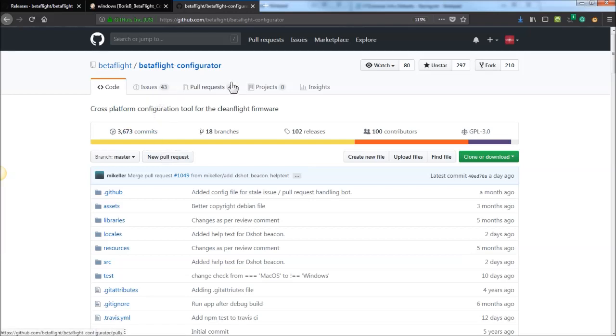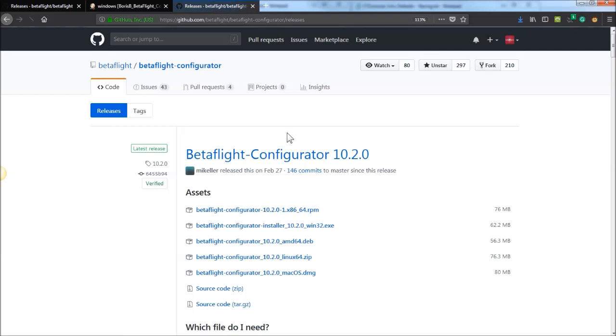I'm anticipating this is going to be released in the next couple days, so you'd be going to the releases right here. This would probably say 103, and then the 10.3. It might even be released today. So you know, you can download it at your discretion. Obviously, when the official one is released, you just reinstall it on top of it.